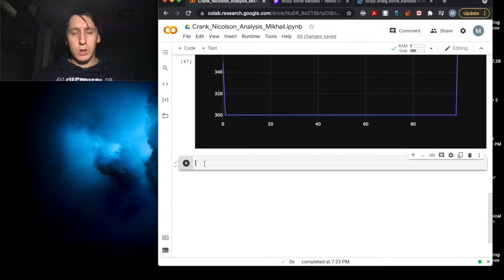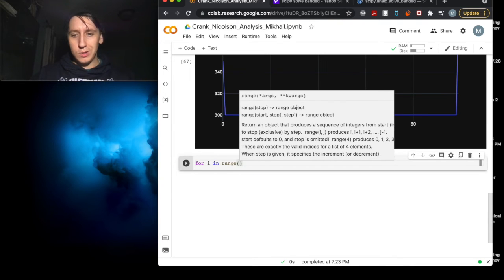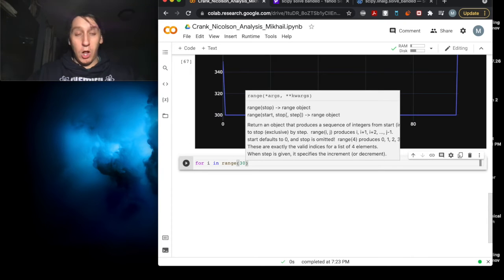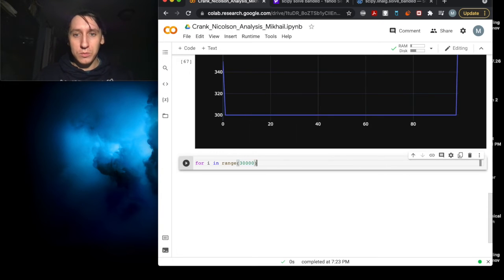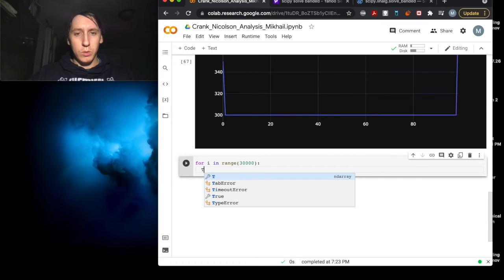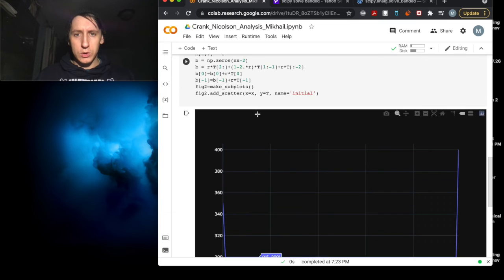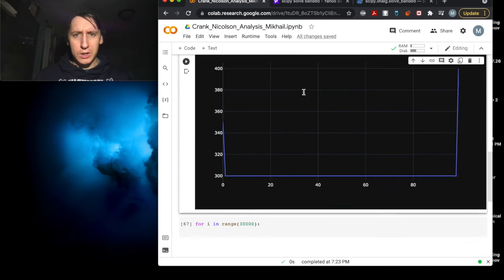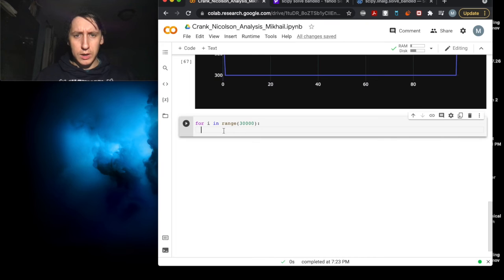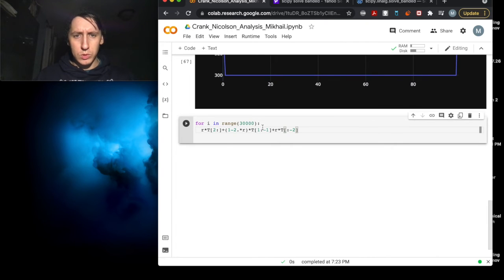So what we want to do is, well, what do we do for an iterative? So you say for i in range, and you can pick any number. I'll make it really accurate. I'll say 30,000. How about that? And you can change it to whatever you want, of course. And then basically we want to calculate for that same thing up there. So why don't I just copy this right here, and then if I need to change anything around, I'll take a look at it, but it's essentially mostly what we need.